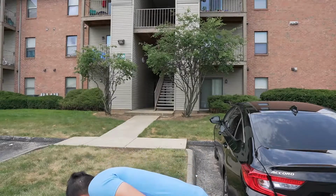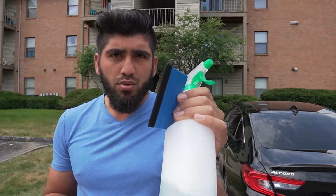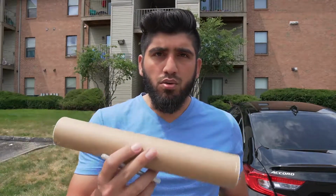So things you need: soapy water. You're gonna need this scraper, not scraper, but something to make the film smoother on the lights, and the film itself, which I have here. I have the yellow one also for headlights, which I'm gonna install later. For now, today I'm gonna do only the tail lights. So without any further delay, let's start.